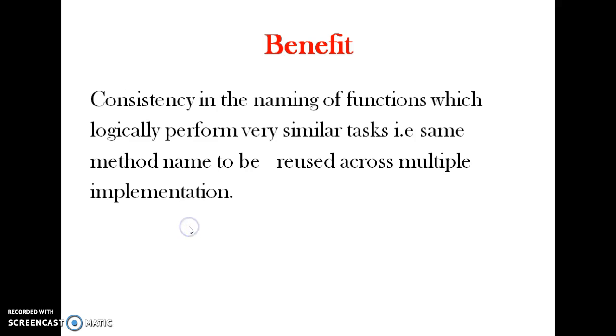Now, what is the benefit of function overloading? Consistency in the naming of functions which logically perform very similar tasks, that is, the same method name can be used or reused across multiple implementations. So the same name will be used for functions which are performing nearly the same kind of task.